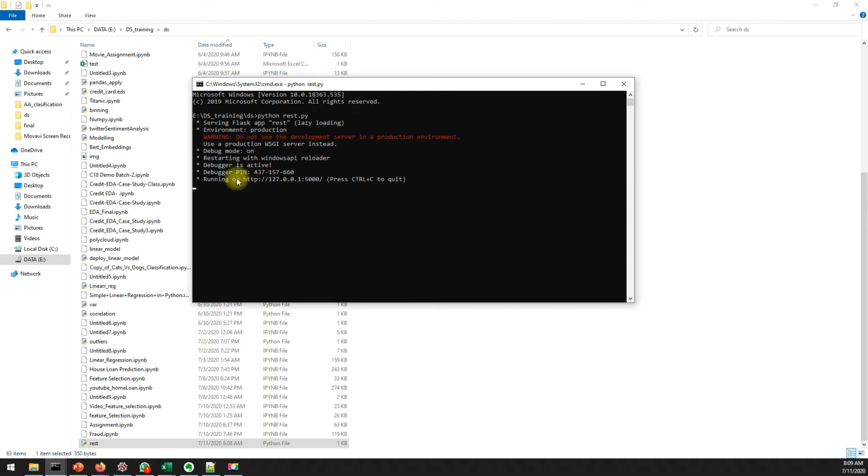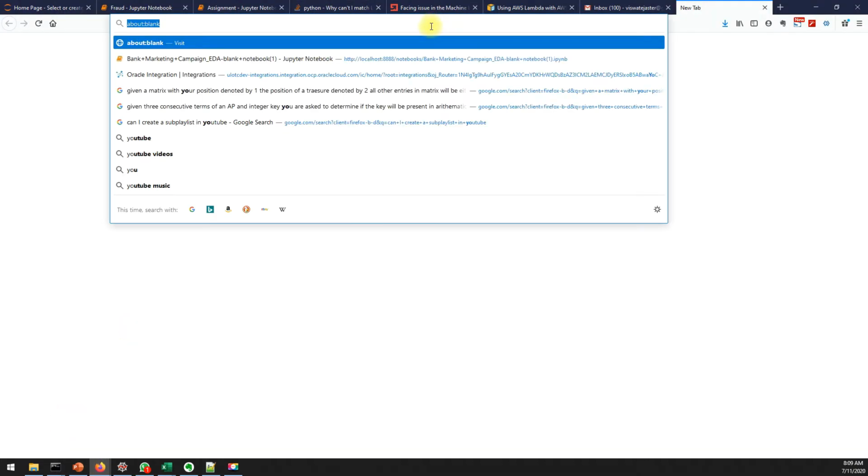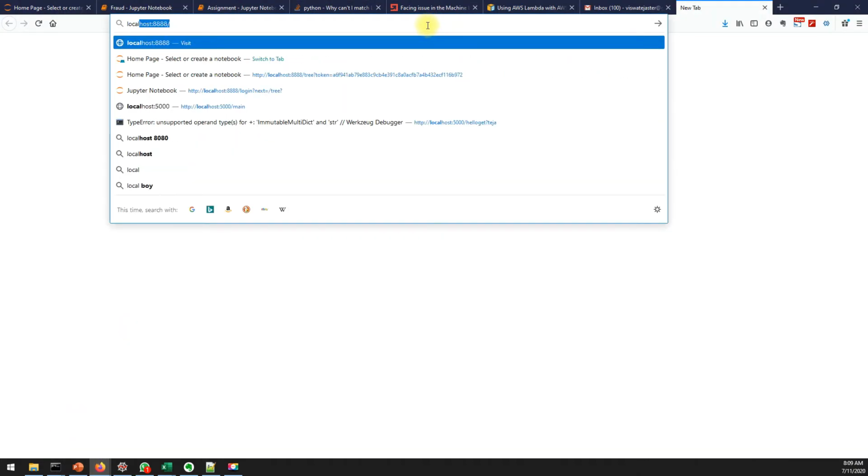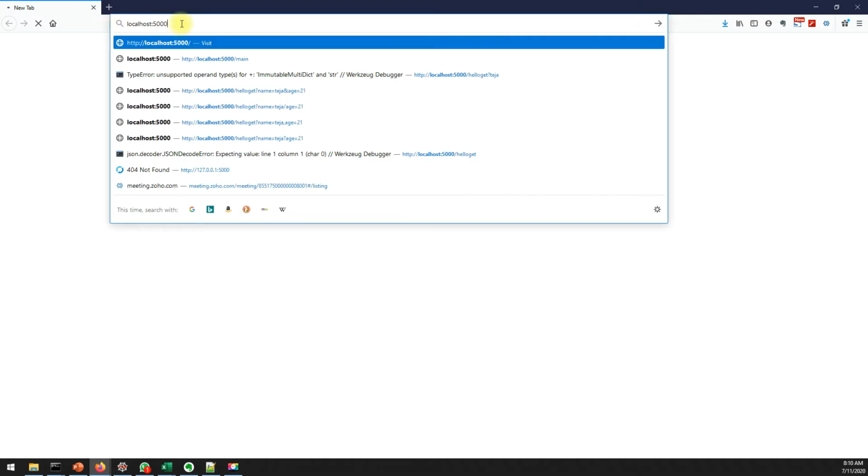It says my service is running on this URL. This is my IP address, which is my localhost, and this is the port where my REST API is running, right? So now, localhost, let me close all the unwanted ones, localhost and 5000, my REST API is running. So I'm just running it. We'll see what we get.